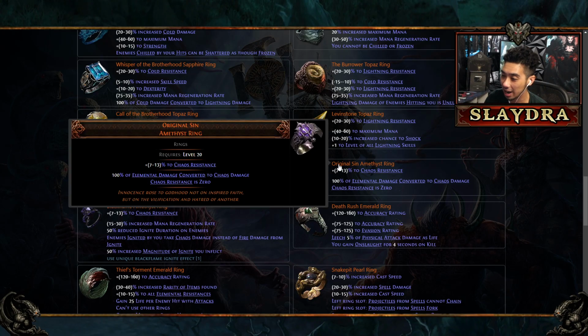But next up we have the original Sin. So it's 100% of elemental damage converted to chaos, and chaos resistance is 0. So 2 stats that I think some people may consider.